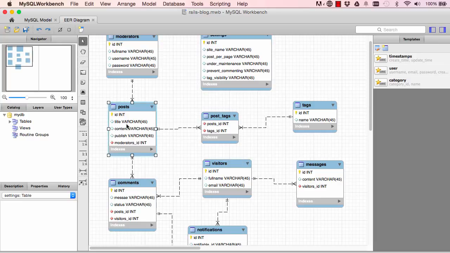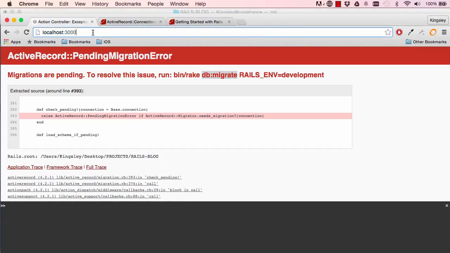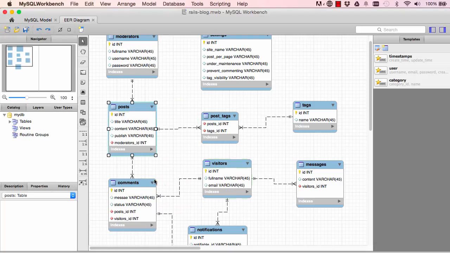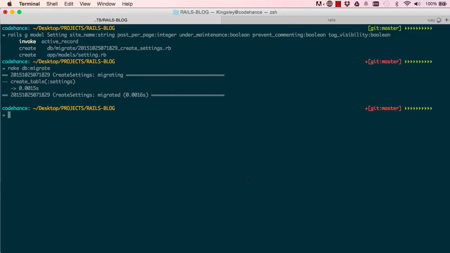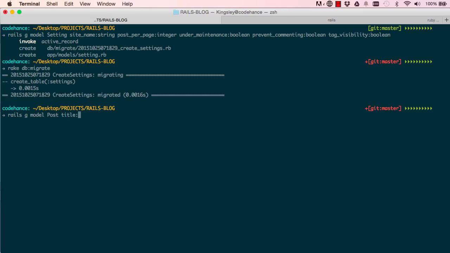We can go ahead and create the model for post. By the way, now that we've done db migrate, everything should come back to normal. All right, so if we go back into the terminal, command line, say rails generate model post. We have title, content, and publish.